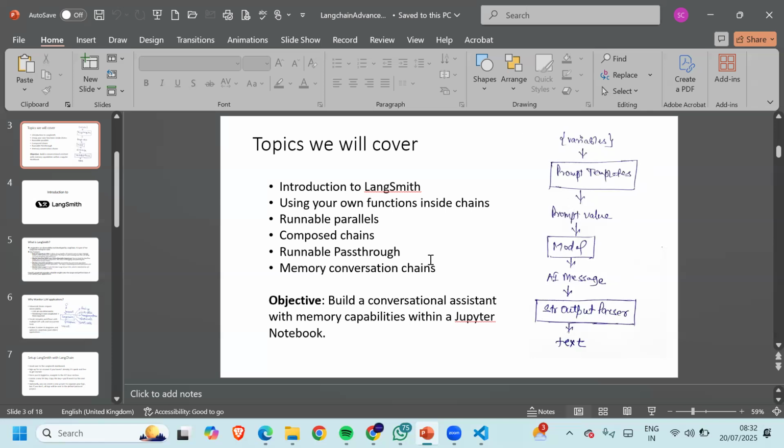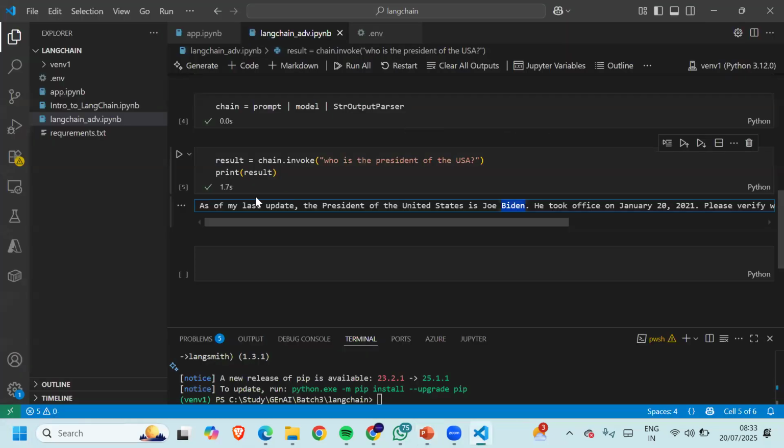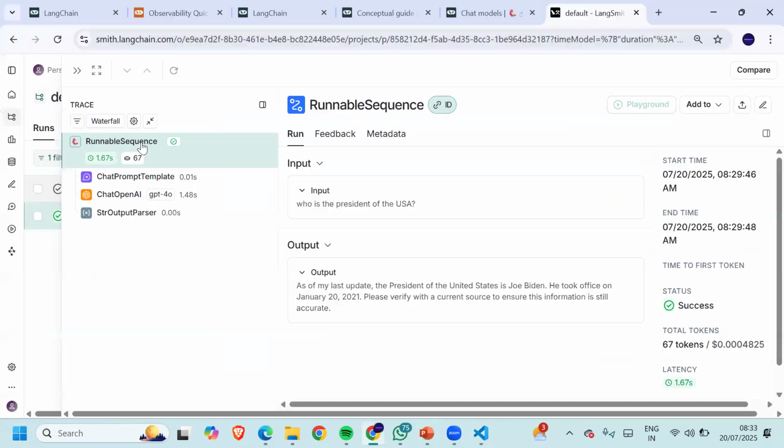The documentation earlier used the word chain. Now they have started using, technically, LangChain runnables, runnable sequences basically. So this is one runnable sequence, and that is the reason why you will see here that this is a runnable sequence.